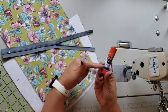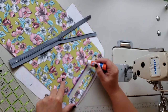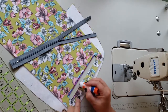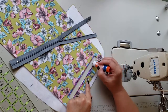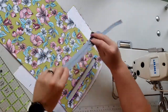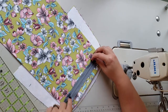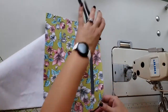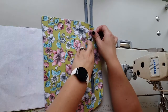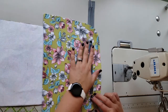I like to use an Elmer's glue stick and I just put a thin line of the glue, which dries clear, so if you're a little bit messy, you won't see it. But I put this right along the opening. And then I'm just going to place my zipper. I like it to zip close to the left, in the opening, and then flip it over to make sure I have it centered. If you need to adjust, adjust it and then firmly press it into place. I want my snapper to be a little closer.